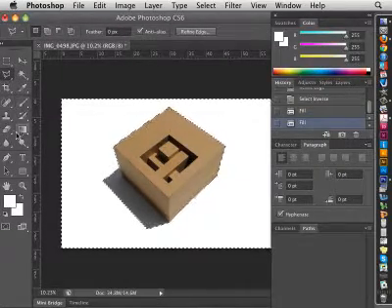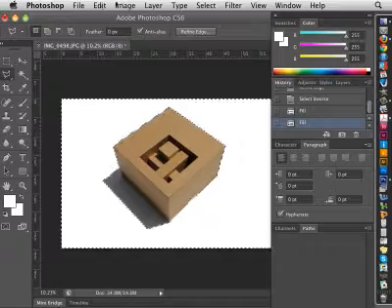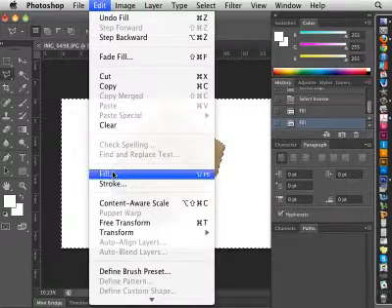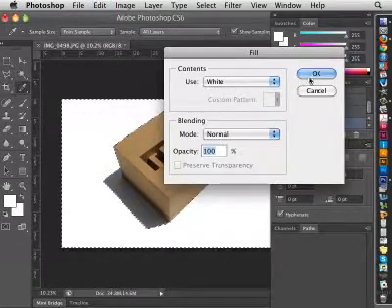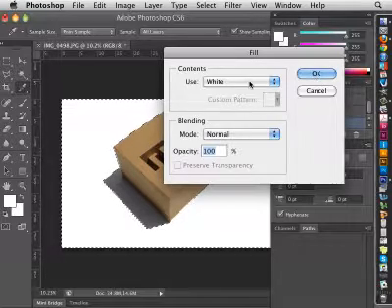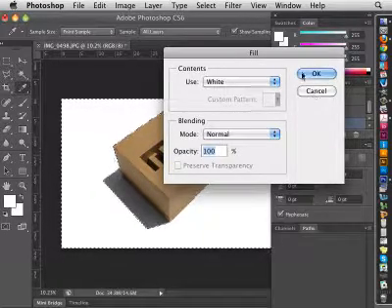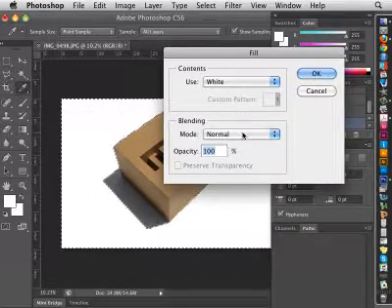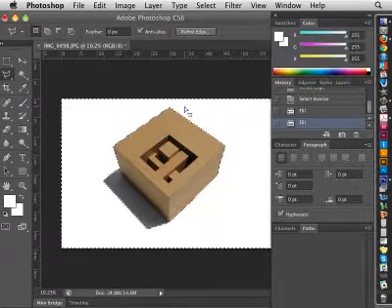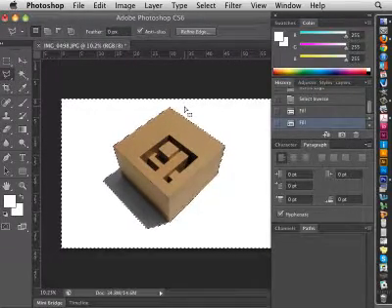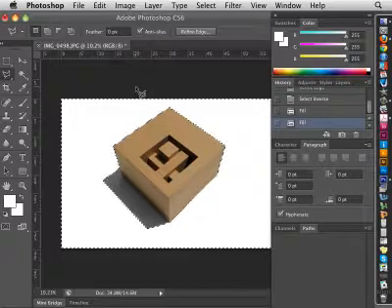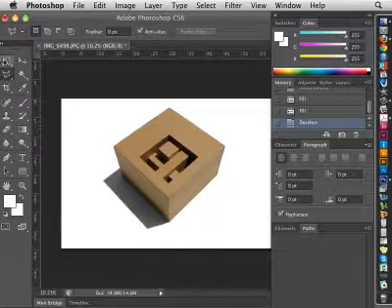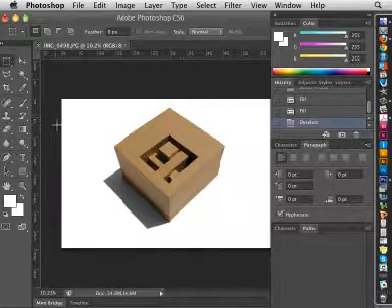You could also go to Edit and fill that area with white if you didn't want to delete it, or if you wanted to fill it with not exactly white. Anyway, there's a couple different ways you could do it, but for your intents and purposes, I think that's good enough. Question or comment?